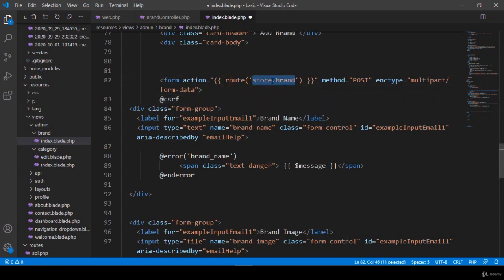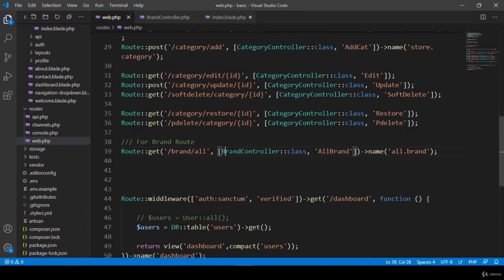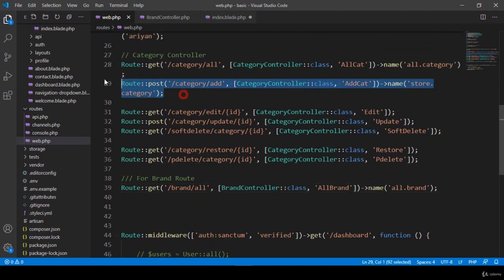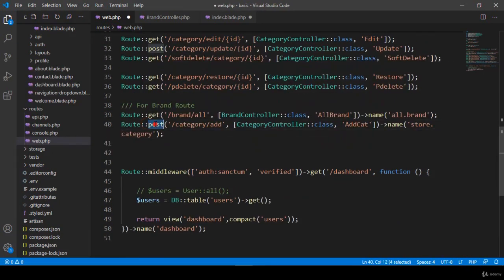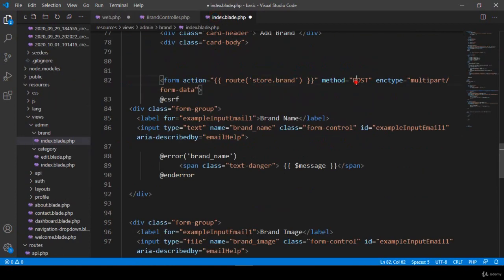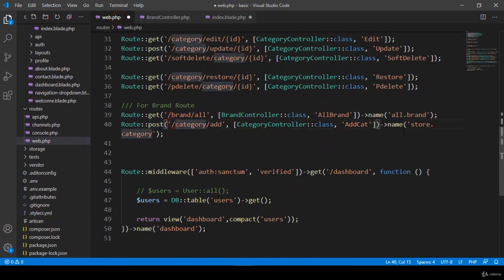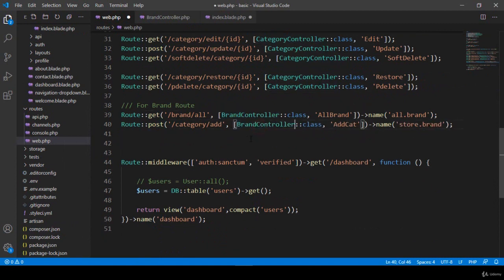So now we have to create this route in our route area. Now go to our route. Into the route, I have already stored one before, so better I copy it. Okay. And this route will be a post, right? Here I have already added the post method, and our route name will be store brand. I copy it. So I name this route store brand. And also it will not be the category controller, it will be the brand controller. And here I can name it whatever you want. So right now I want to change it. I want to make it brand add. Okay, brand. So that will be brand add.